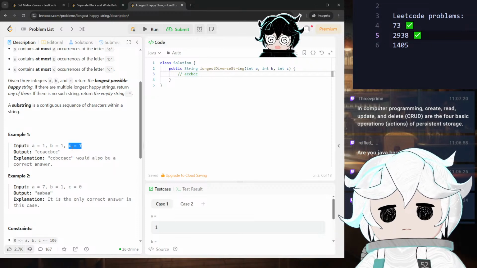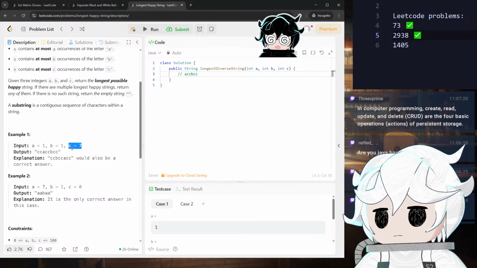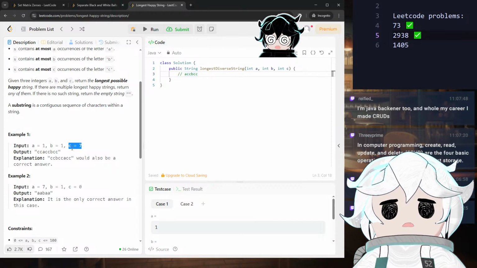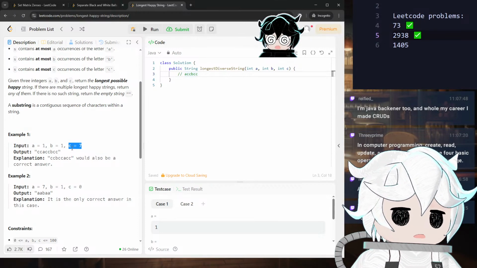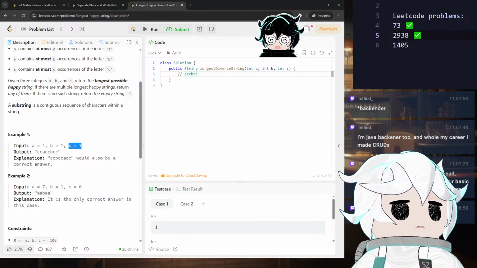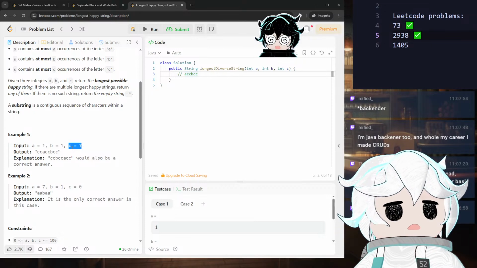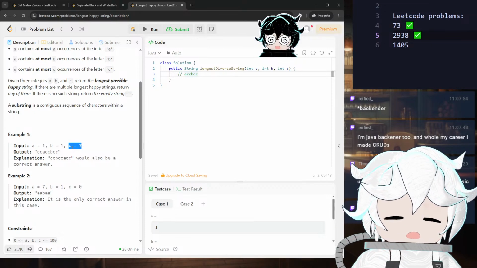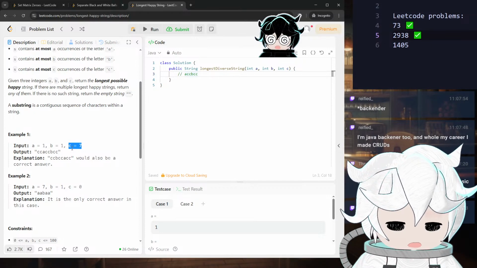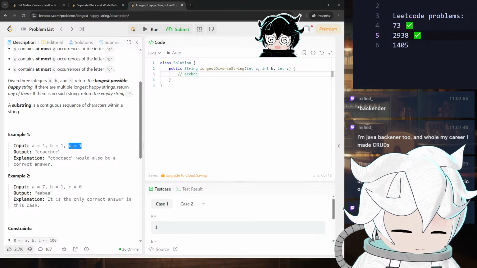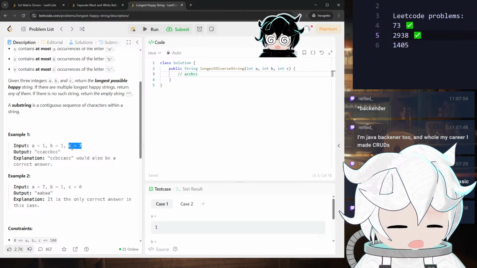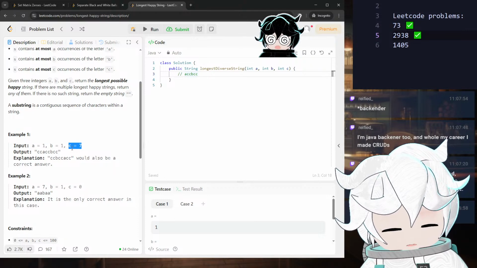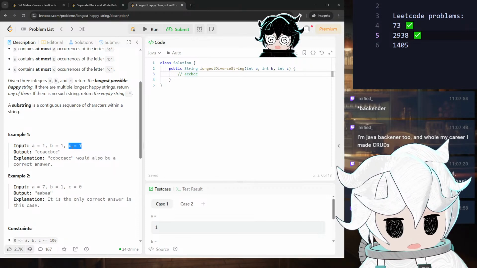I see. I'm a Java backender too, and my whole career I made CRUDs. Oh, okay. Oh, I see. Yeah, I'm not really making APIs at my job. I'm controlling the back end of a chatbot, I guess.